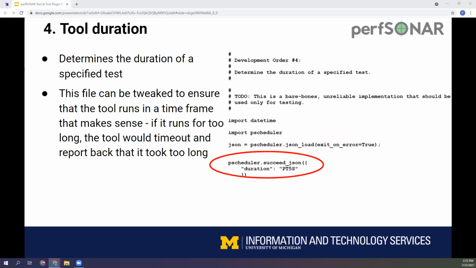And so exactly like this file is named, it simply determines the duration that a tool will run for when running a test. And this can be changed since the person developing the plugin would have a sense of when a tool has been running for too long and it seems like it isn't working. In the case where it goes over the duration, the tool times out and reports that it took too long. Since MTU is a very quick tool to run, it should need only 5 seconds to run. If it takes longer than that, there's probably something that isn't working right, so we could go ahead and kill the program.